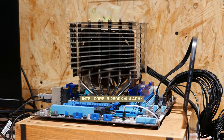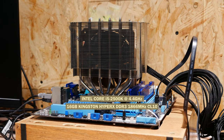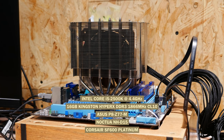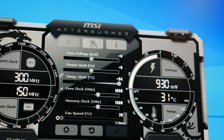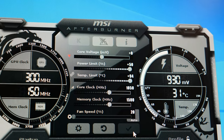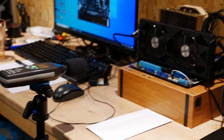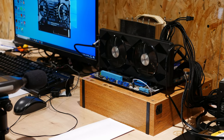We'll have both normalized and non-normalized results. Our test bench consists of an Intel Core i5-2500K overclocked to 4.4GHz, with DDR3-1866 CL10 RAM, Asus Z77 motherboard, Noctua NH-D15 air cooler, and Corsair SF600 Platinum power supply. The R9 390 will run at stock speeds, with power and temperature limits raised in MSI Afterburner. Since I've only done benchmarking a handful of times, take the data with a large grain of salt.